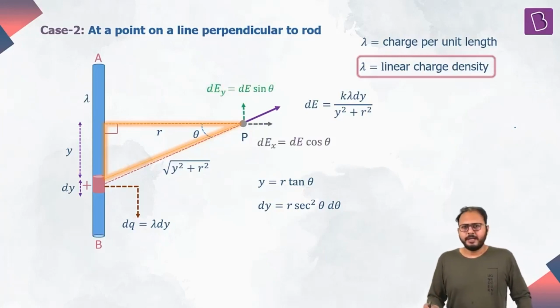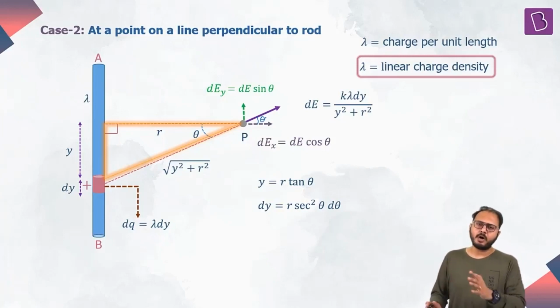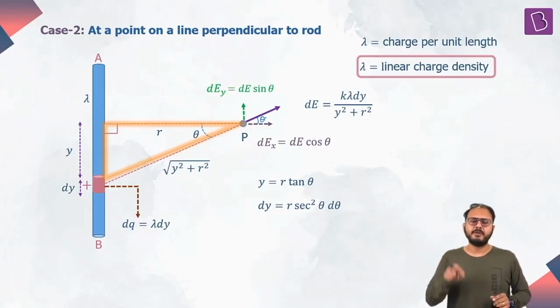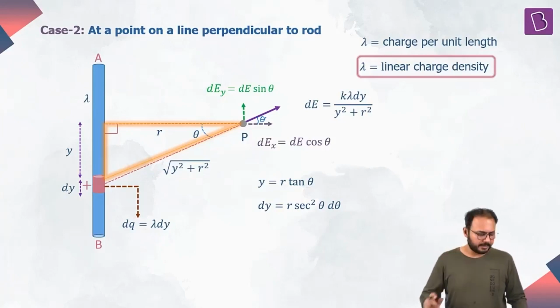Alright. Divide and rule. This angle is theta. So because it's a vertically opposite angle, this angle is also theta. dE gets broken down into dE cos theta. See, by default, horizontal I chose as x-axis. It's your go-to response. It's your inner conditioning now. Okay? dEy equals dE sin theta. So, sir, what's the agenda? We will integrate all the x components separately and y components separately? Yes, we will. But, sir, that will be a long process. So, let the process be long. The result will be very small. And if you want to remember the result well, derive it. If you know where it's coming from, you will never forget it.